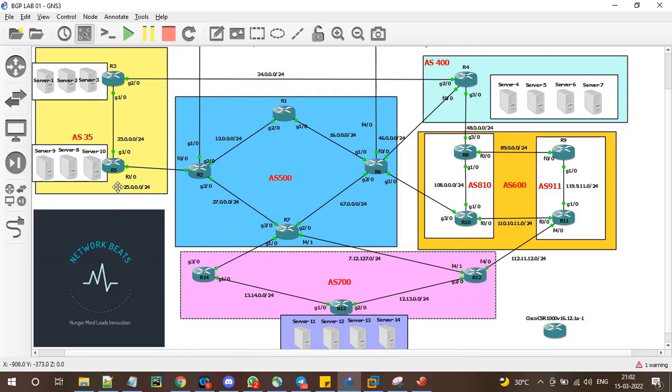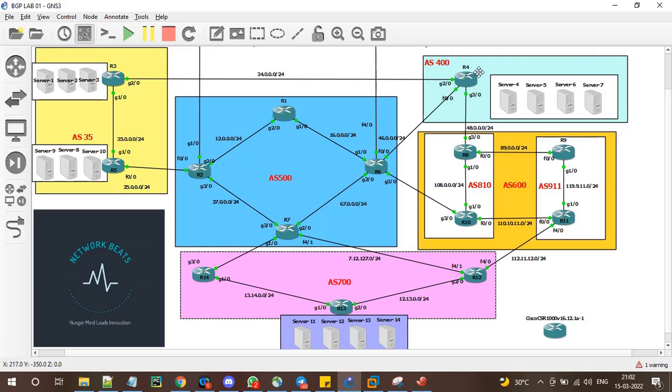And whenever this link goes down, or whenever the connectivity is not available, that means the connectivity between R3 and R4 is down due to any reasons, then I have to prefer the traffic via AS500, whichever is going from AS35 to AS400.